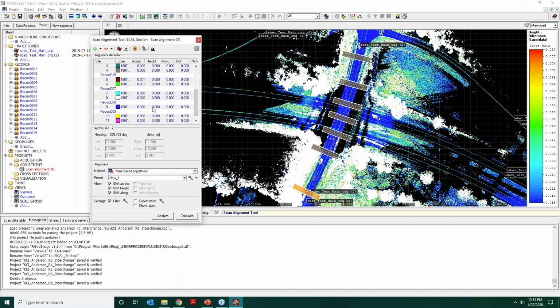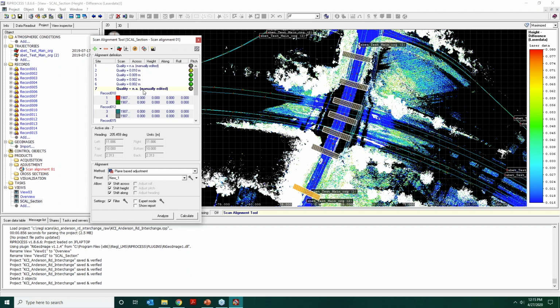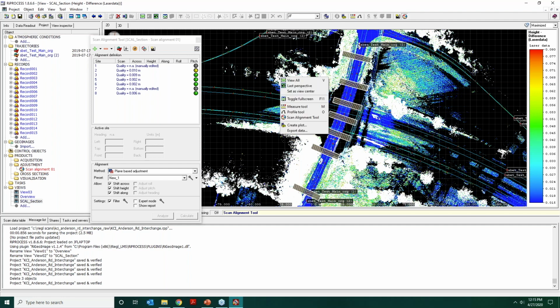All right, so to follow up, this scan site finished. There's a few points in here that are non-zero, they're small. When you click in this, if you use your scroll wheel of your mouse, it actually increases the number, so you've got to be careful about that. So I'm resetting those to 0, and that's all good. Those are all manually edited. We're fixed there, and we're ready to rerun the post-processing routine. So that's about the wrap on the scan data alignment tool, or SCAL.